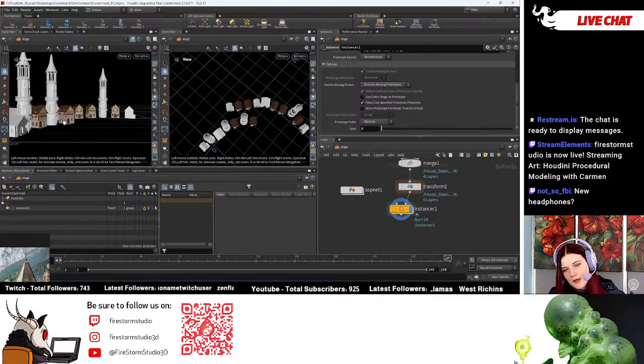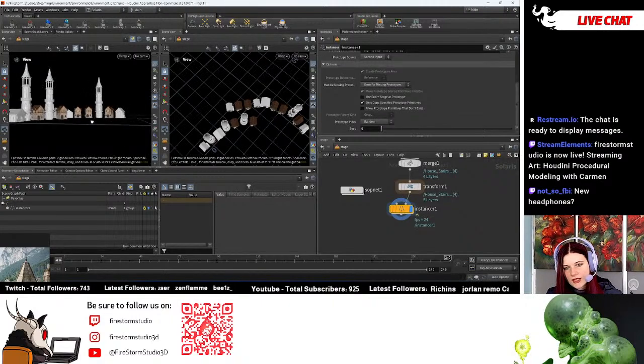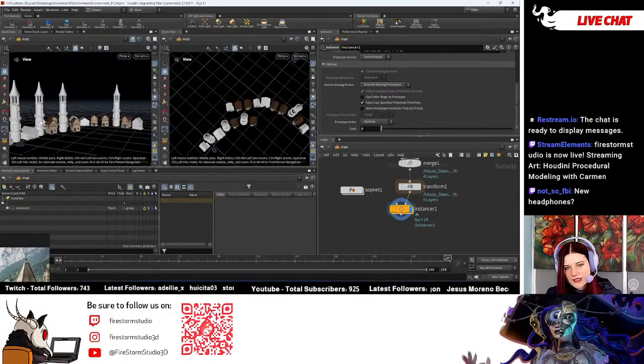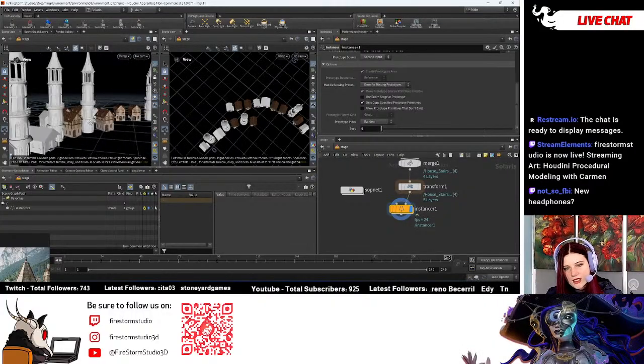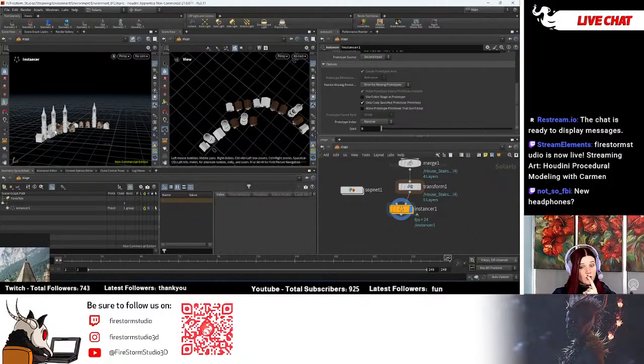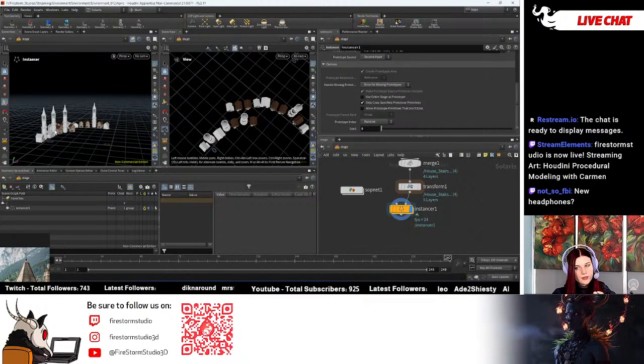Now see, the problem I have with this and connecting these networks up is I don't like how the towers are placing. So I wonder if for the towers specifically, maybe for a few other things, we actually did a point scatter on a what? A point scatter on a plane. That could be an option.